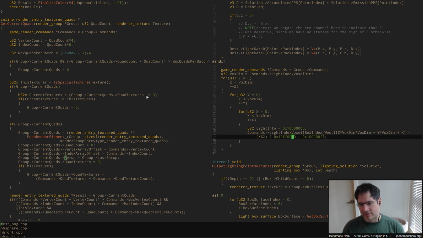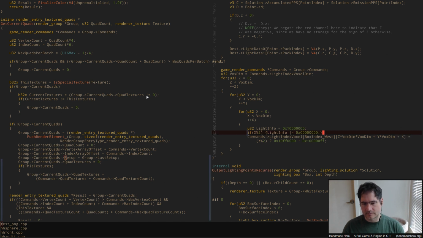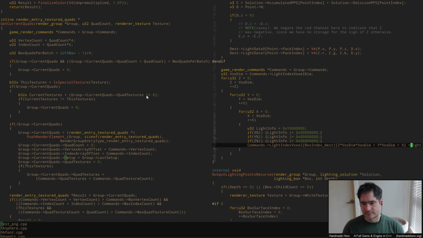If I wanted to build it up incrementally, what I could do is say, if x mod 2, light info or equals something, right? Y mod 2, Z mod 2, and then here we just say light info or something, right? And so then what I can do is say, all right, let's stripe each of these. We'll say that the red stripe, green stripe, and blue stripe corresponds to stripes in X, Y, and Z.